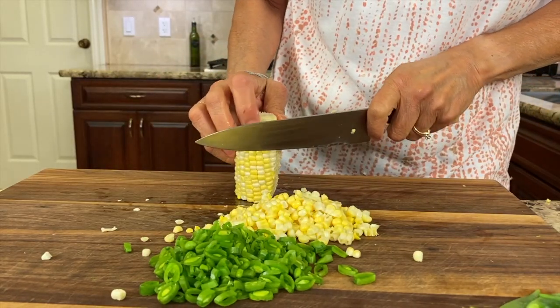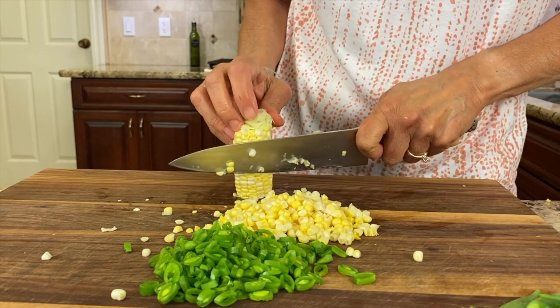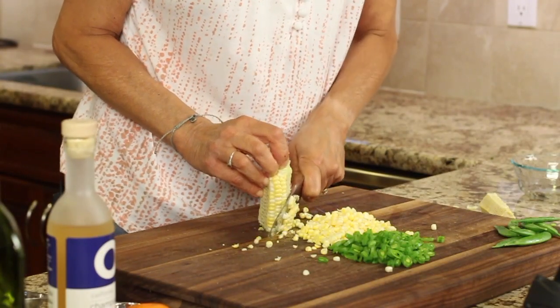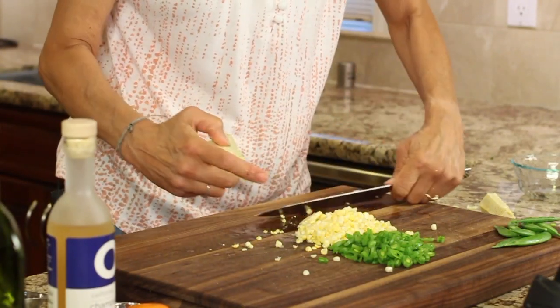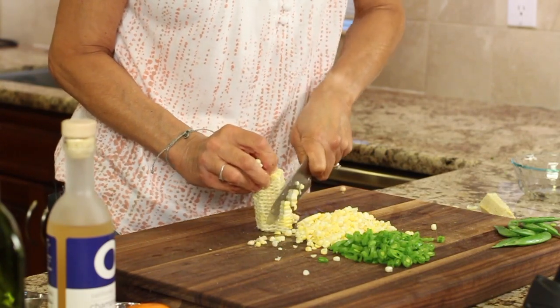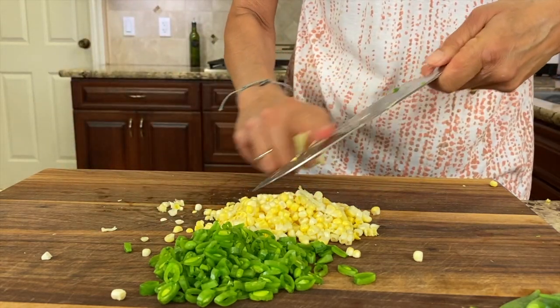This is making one serving, so if you want to make a big dish of this — say you're going to have a barbecue and you've got a few people — you're going to want to do a few ears of corn. You can make a nice big salad ahead of time, and this is just going to be a wonderful dish to add. That's roughly about the same amount — that's what I shoot for.